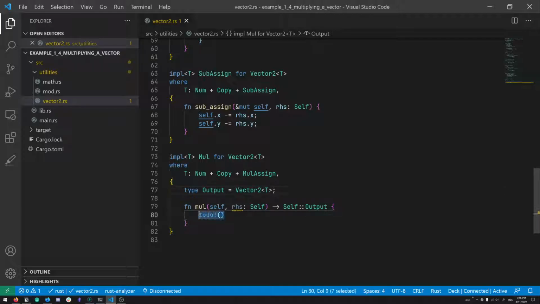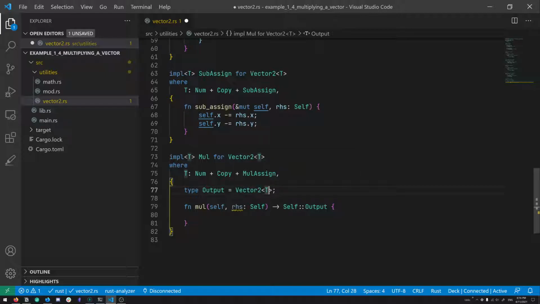We have a right-hand side here. Okay, so now this is going to be interesting, actually. When we're doing multiplication here, it's talking about having a scalar come in. And this is basically having the right-hand side be Self. That's not really exactly what we're looking for here, is it? We really want to multiply for the T coming in, Vector2.